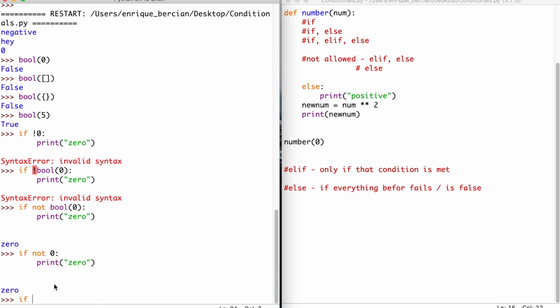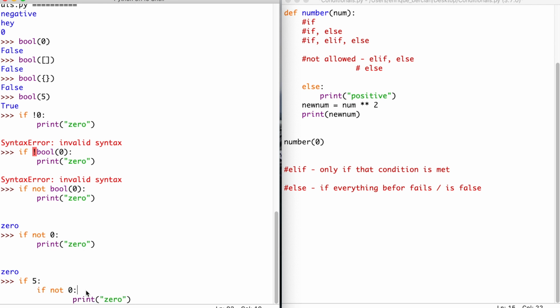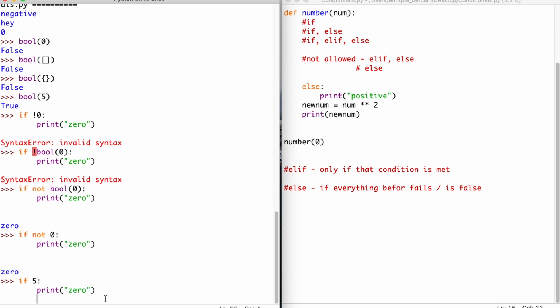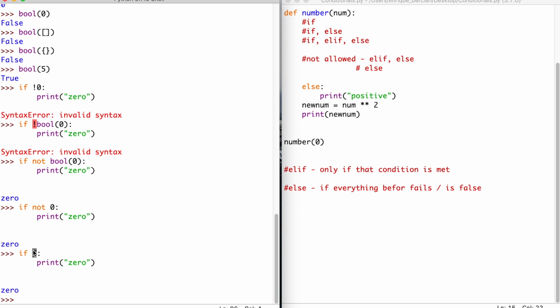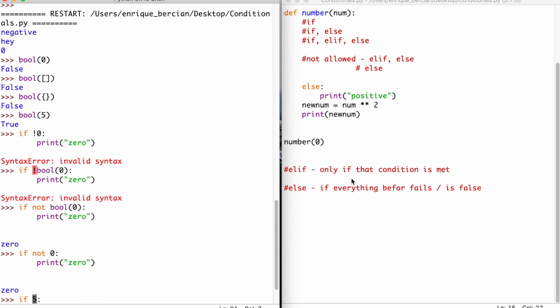So if 5, print 0, let's try that. So yeah, the Boolean of any integer except 0 is true. Those are some tricky things you should just know about.